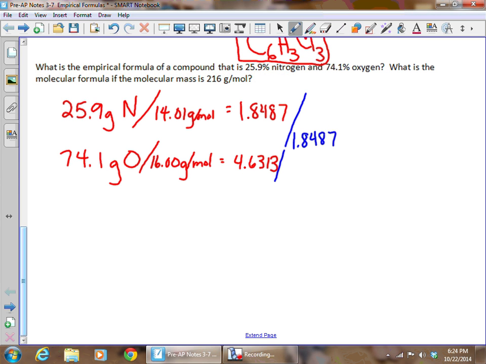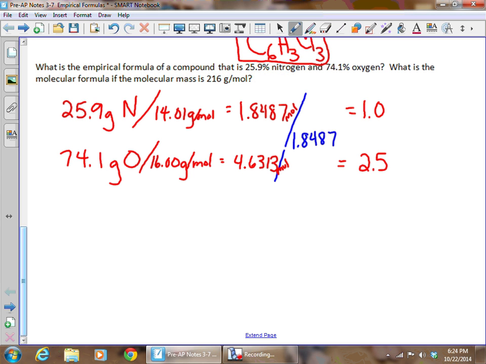And I guess technically, guys, I should have put moles after both of these. I'll kind of squash them in here. But I divide by that 1.8487, and I end up, remember, we want these one place past the decimal to make sure they're even. I get 1.0, and I get 2.5. Now, I've seen this on the test 100 times or more, that people will often just round this up to 3. We cannot round. What this means is that the ratio is 1 to 2.5.